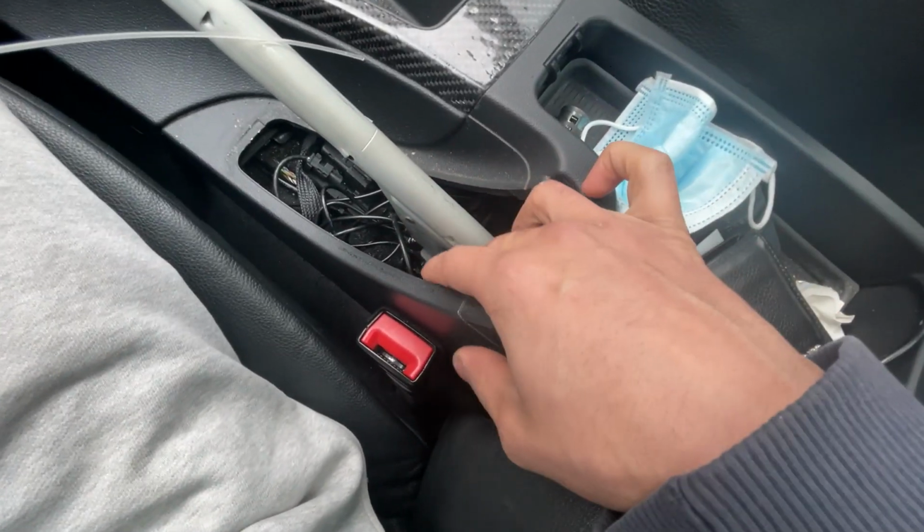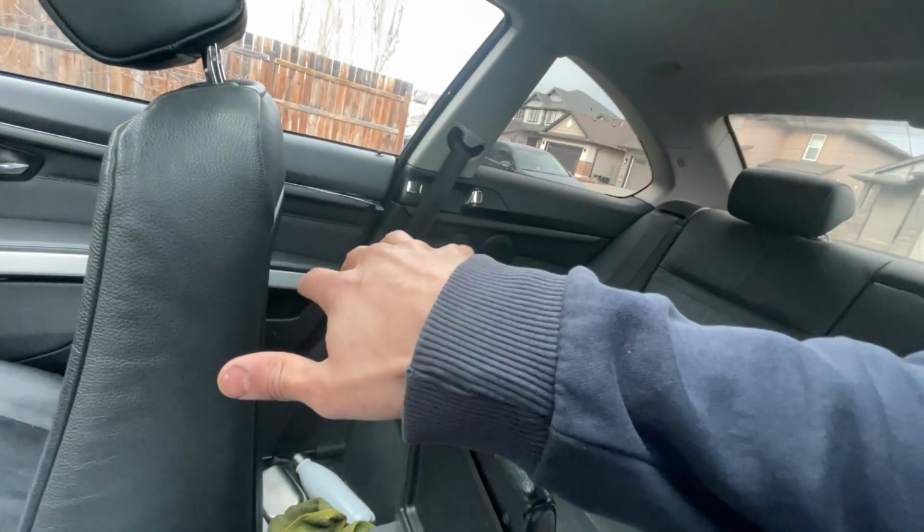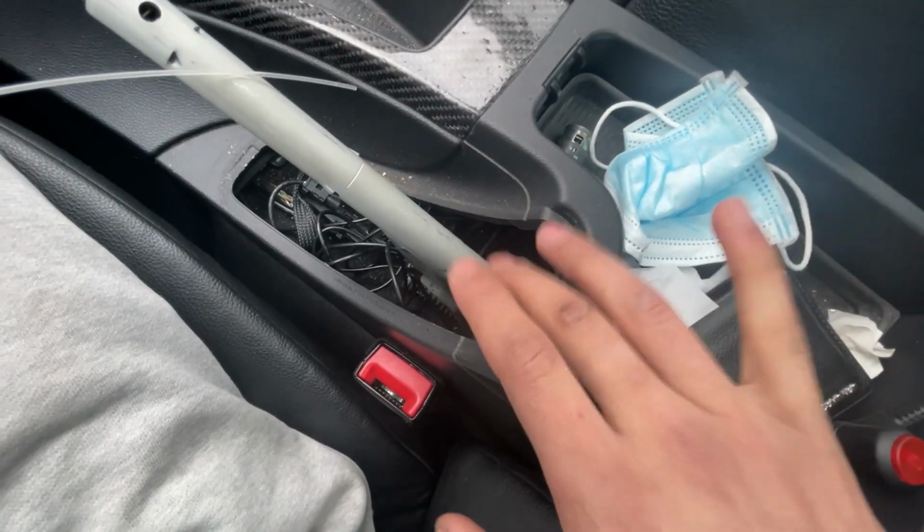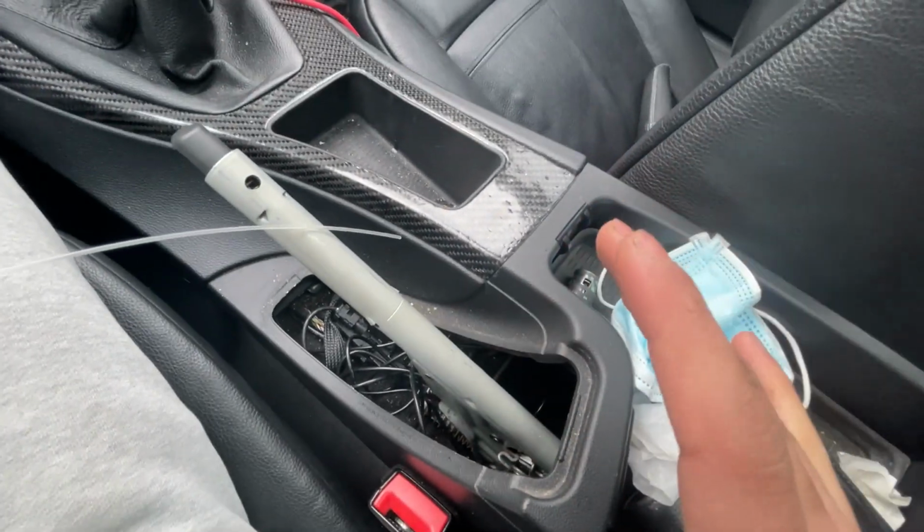And I'm not using this bulb. I might just do the rears later on, but for now I've just kept it back here. So honestly, guys, it's very simple.